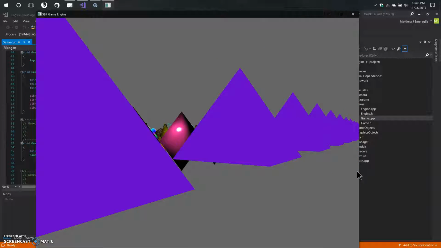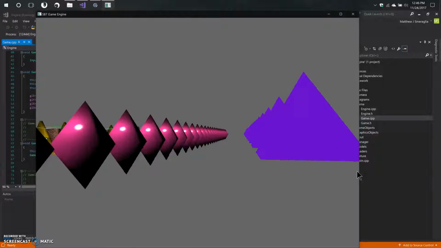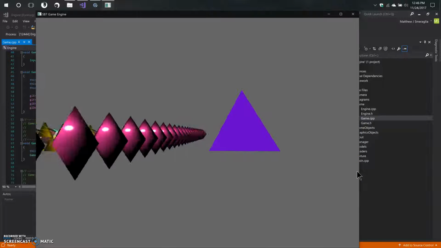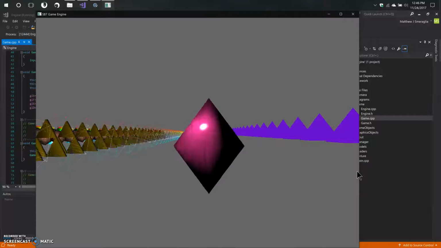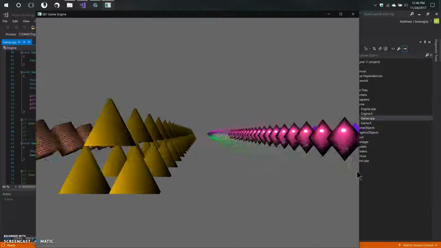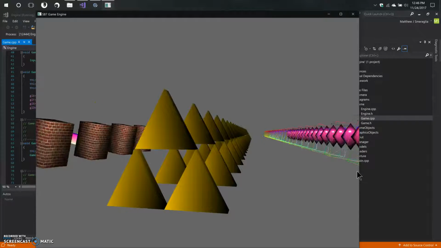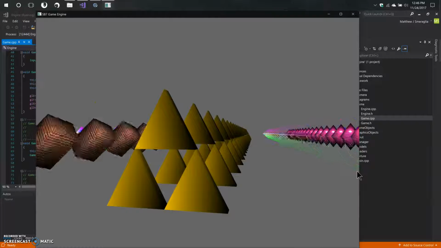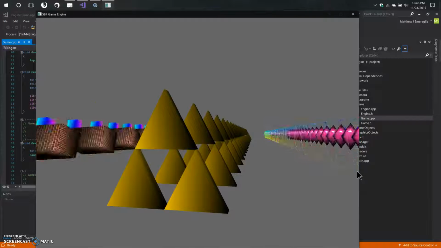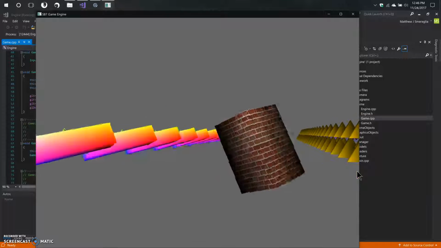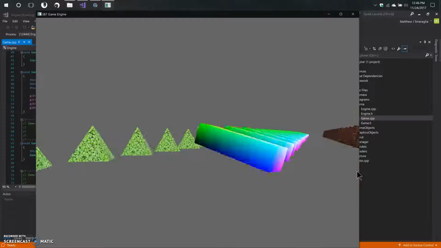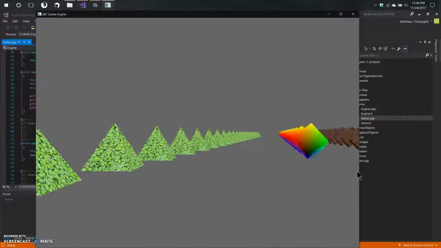To discuss the models, I believe there are 4 different models: a pyramid, a diamond, a cube, and a raised triangle. The triforces are made up of 3 of those, but the actual model itself is just one of those triangles. Then I elongated some of the cubes to make these rectangles, and again another pyramid with a texture.